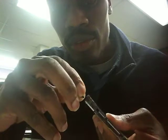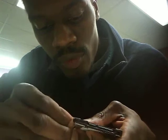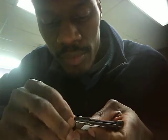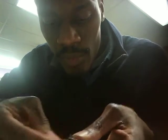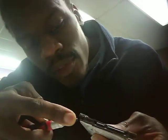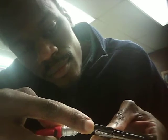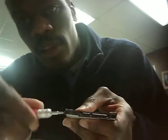Set that to the side, and we'll go ahead and reinstall the screws here. These holes have a little slot where they have to line up. And it's nice if you've got a magnetic screwdriver, because you don't have to worry about fumbling with these little tiny screws like I'm having to do. If you get it threaded just right, you can get it started. Sometimes I can put my finger on the tip of it and use my finger as a magnet to make sure that screw stays, and I just dropped it just that quickly. Put that one in there this time, and spin it in.